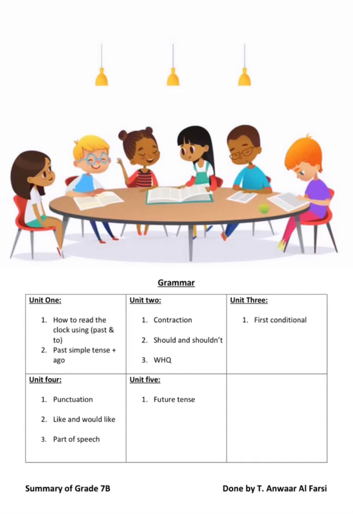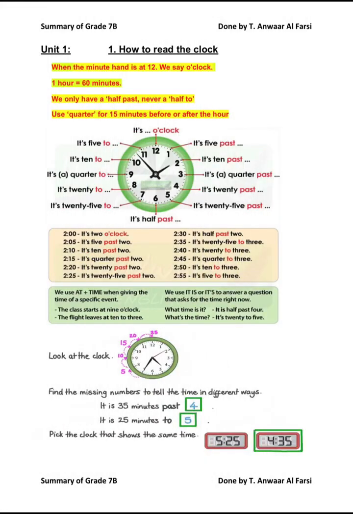Today we are going to take the summary of grade 7. We are going to learn several things today. For example, how to read the clock, how to ask for the time, the difference between should and shouldn't with examples, and so many more. Are you ready? Let's go. Let's start on how to read the clock.